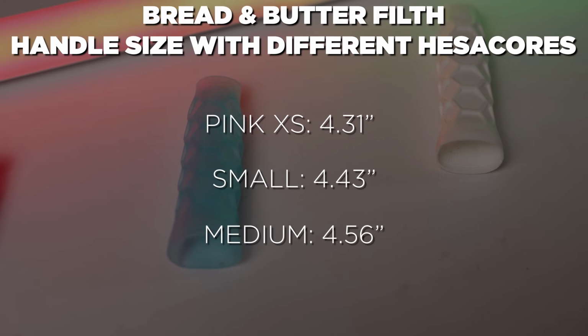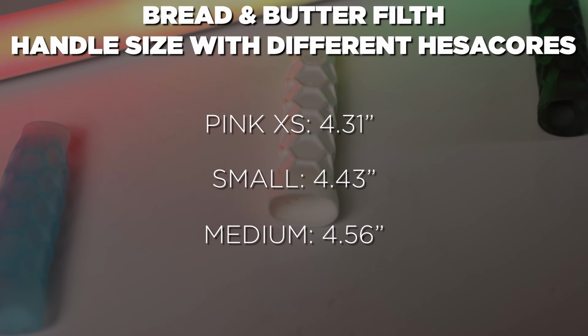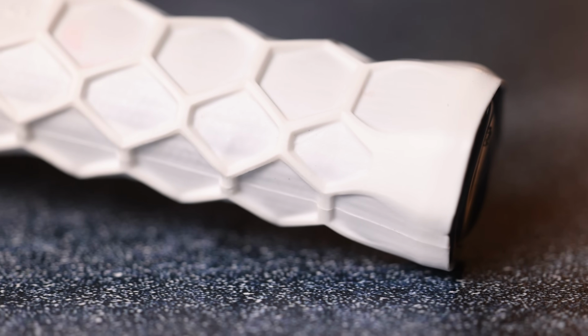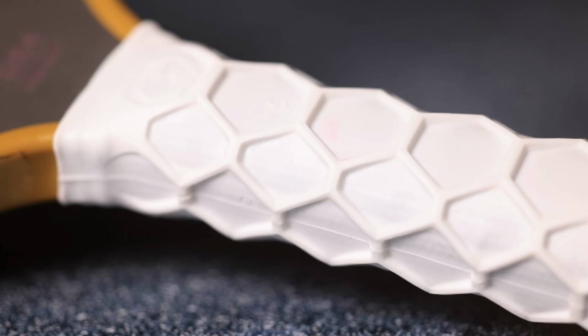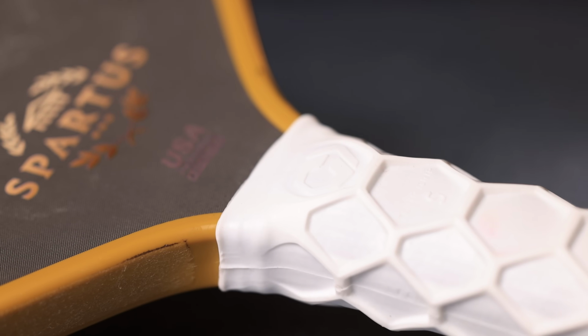One thing I will note is that each of these grip measurements felt smaller than what they actually measured as. I think the reason for this is because you have the divots from the Hesacore, it's not an even 4.5 inch circumference all the way around. So it feels a little bit smaller when your knuckles or fingers slot into the grip. But with that being said, just select the thickness based on what you prefer your handles to be.